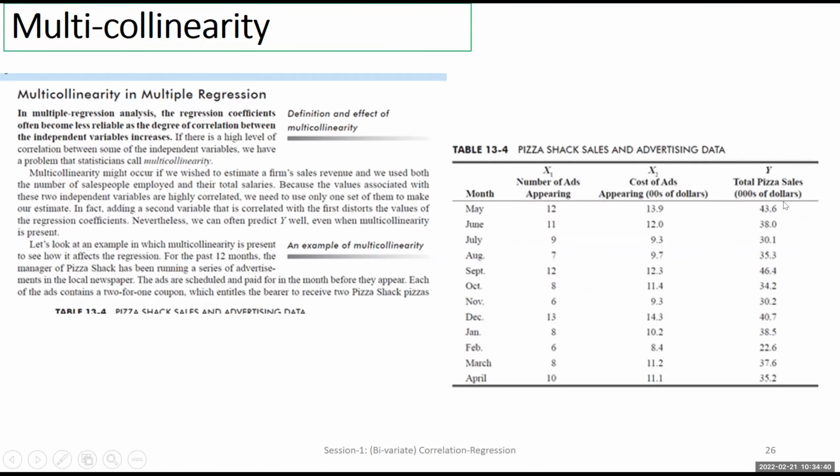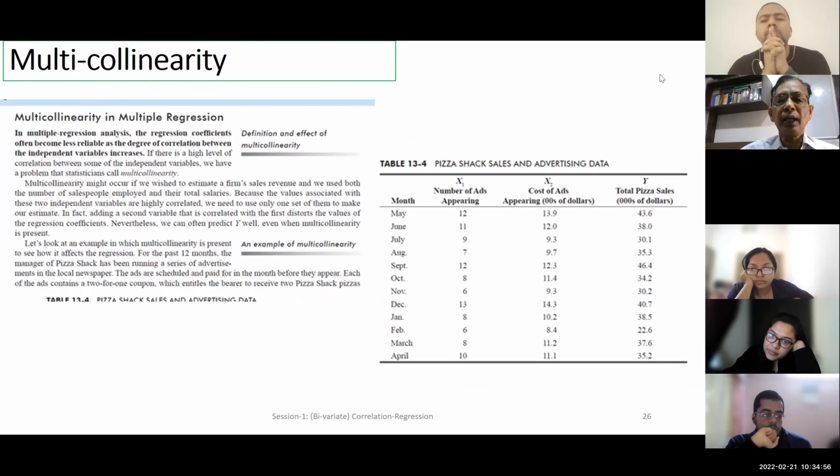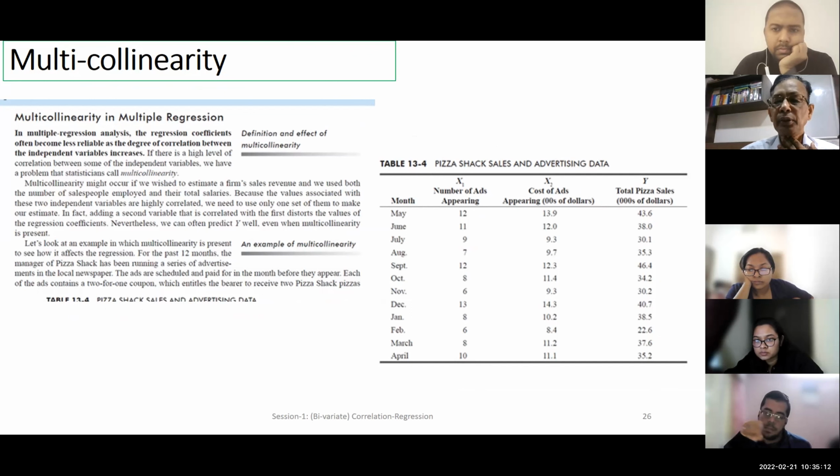To explain the concept of multicollinearity better, I'll give an example of a student who wanted to study what would boost sales. Sales of pizza is Y, and he has taken that sales would perhaps depend on promotion and advertisement. How many times you are repeating the ad? This first column, I hope you will agree with me, is important. The number of times you are repeating the ad and the last column are directly related. Do you agree with me, Kamlesh?